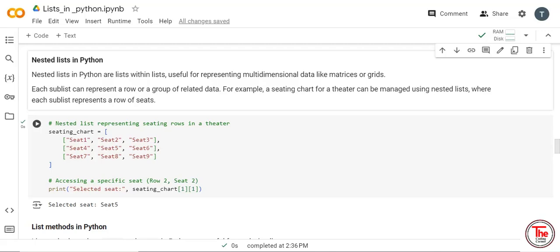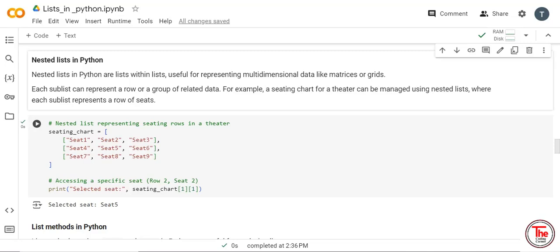We have nested lists in Python. Nested lists in Python are lists within lists. It means there is a list which contains a bunch of lists. And so it is useful for representing multidimensional data like matrix or grids. Let's check it.